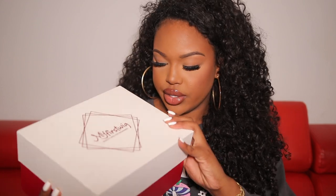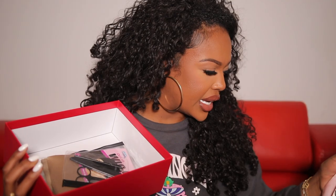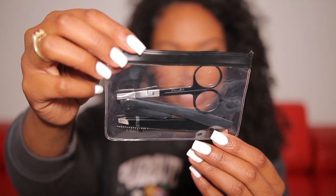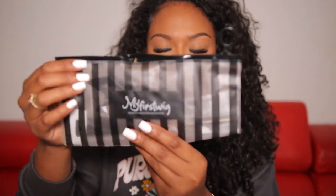First thing first, I'm just going to show you guys everything that you get with your wig, so let's go ahead and unbox her. This bag right here has the wig inside, and then they provide you with a pouch with everything that you need for your lace. You also get some stocking caps, and last but not least there's another pouch with their logo on it. On the inside you get two heavy-duty clips — I really love these — and they also send you a rat tail comb.